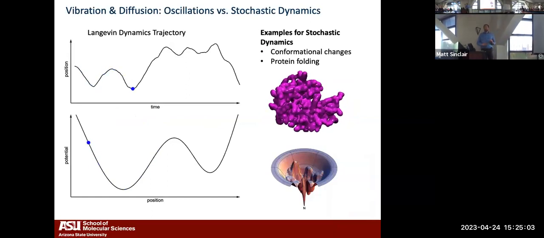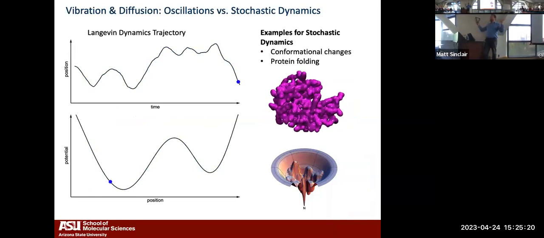Another concept, especially if you're used to vibrational motions and how to analyze them, is that when you simulate dynamics, vibrational motions are not constant over time. Basically every method based on harmonic oscillators usually tries to tell you that you have harmonic normal modes and they are there all the time. It's always the same ones. It doesn't work like that if you have an anharmonic system.